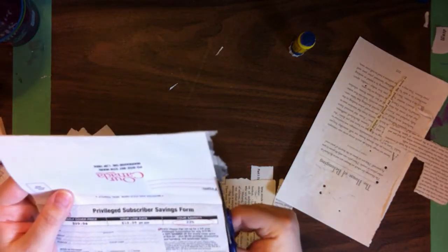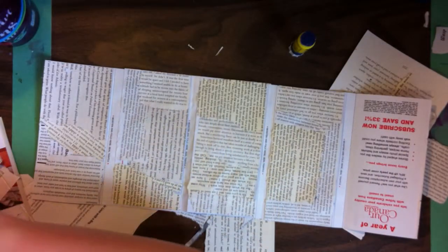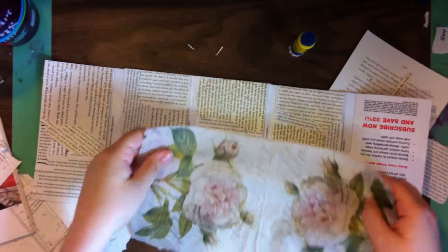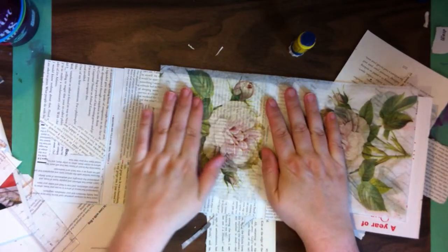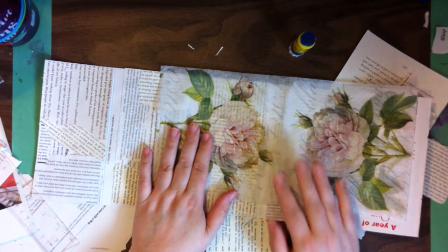So there's a couple things we could do. We could ink it just by running an inking dauber, or, like in my case, a makeup sponge over it. Or we could paint and do it like a color wash and kind of paint over it to get a little color on there. Or we could leave it as is and we could do a napkin over top of this. So like before, how we did it just straight over the thing, we could do. That looks quite amazing, right? And I think I might do something like that on this one.